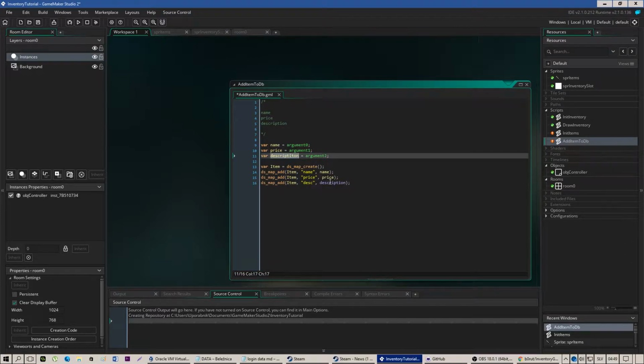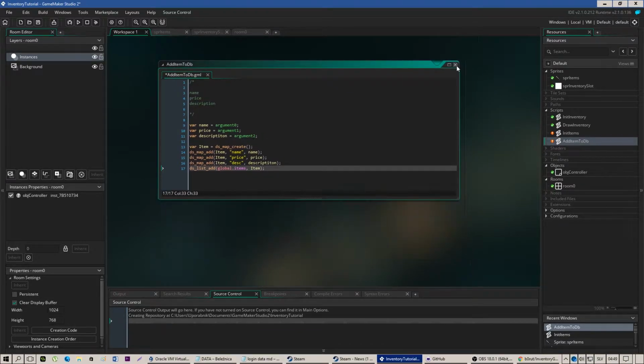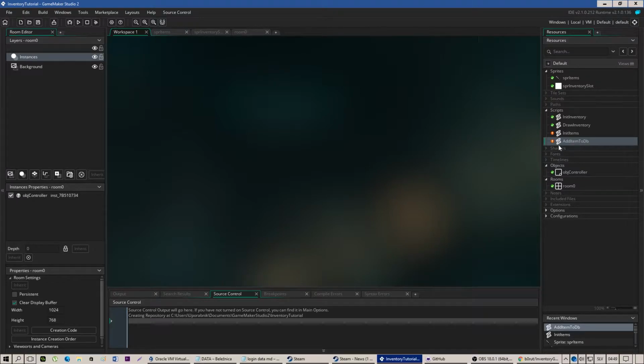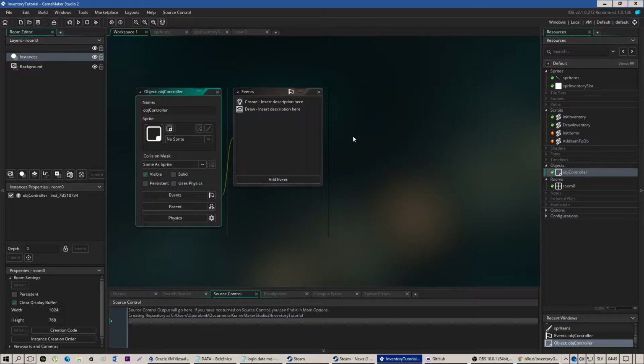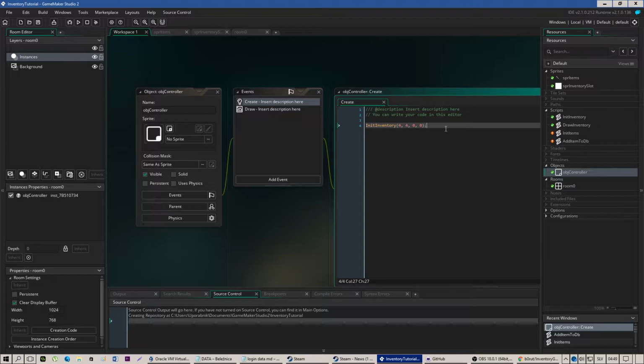Oh, I misspelled this probably. Okay, so ds_list_add global.items, item. So this is now added to the database.